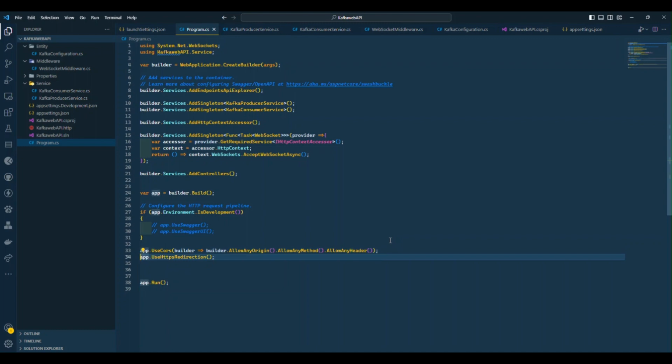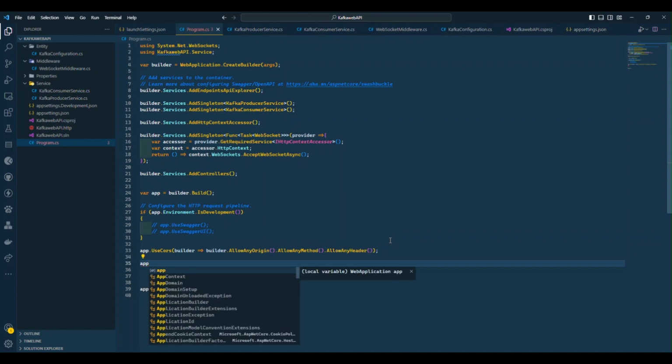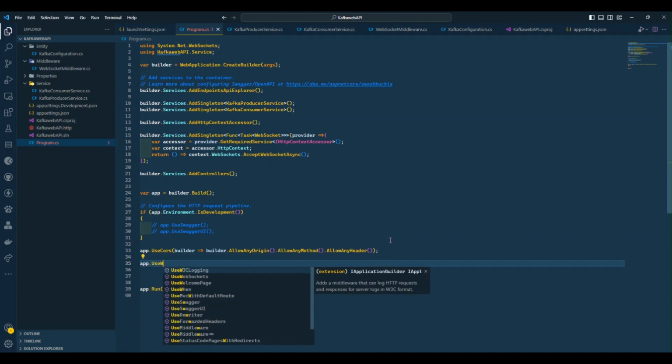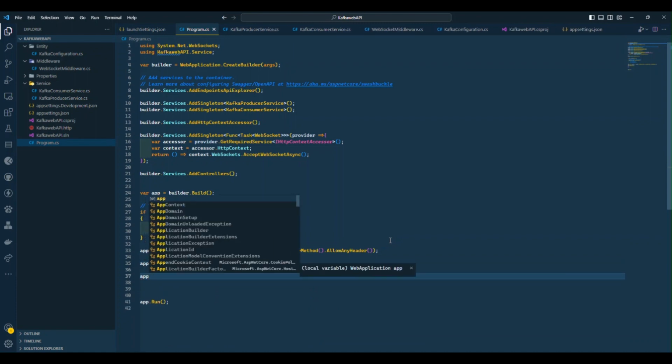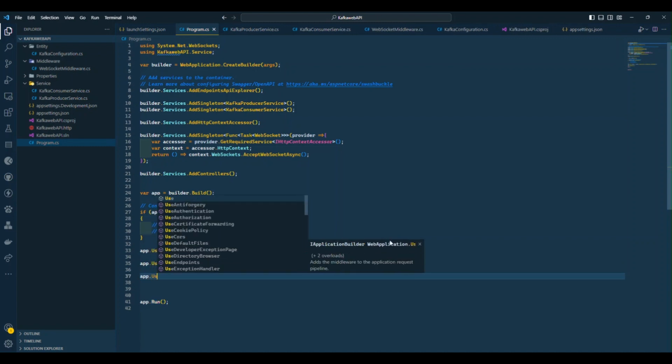Now we are not going to use HTTPS redirection. Now use WebSocket. So app dot use WebSockets, and we will add our middleware which we have created for the Kafka service and WebSockets.